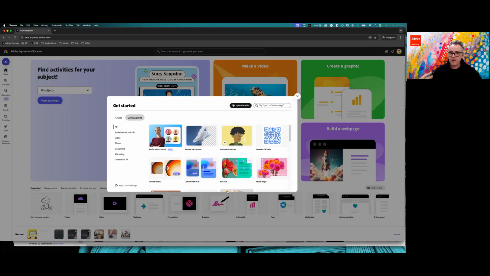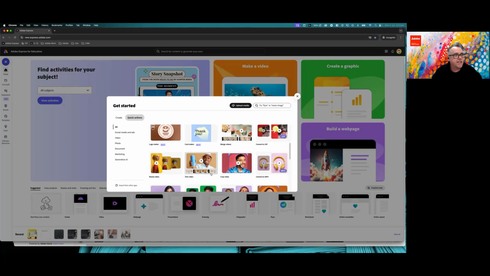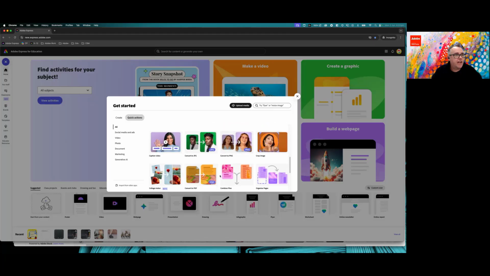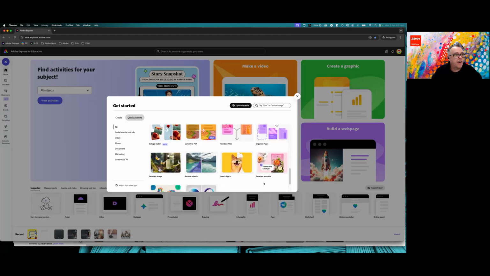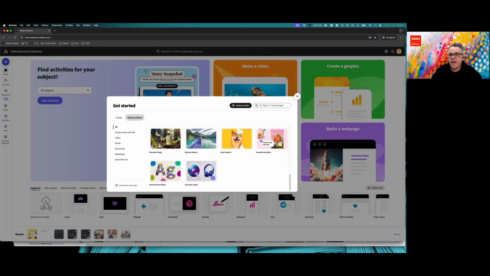You can go in and really progress your concepts much more than you were when you were being restrained by time just to go in and do those technical bits and pieces. But you'll see in there too, you've got things like converting PDFs, editing PDFs, making logos, resizing and trimming videos, converting files, combining files, and then you've got all of your generative AI content there.